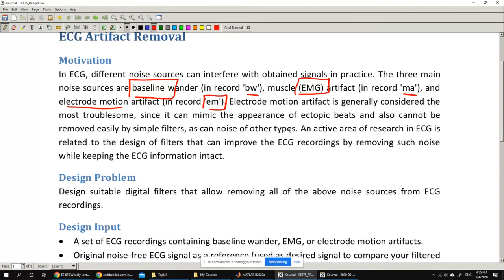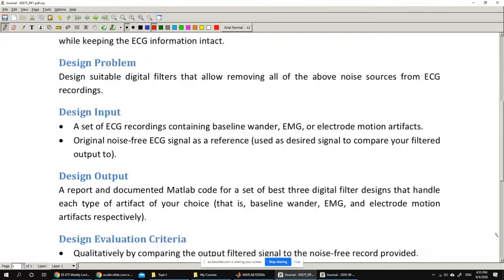What we're going to try to do is understand first the type of artifact, and then get started on digital filter design in order to remove this artifact.